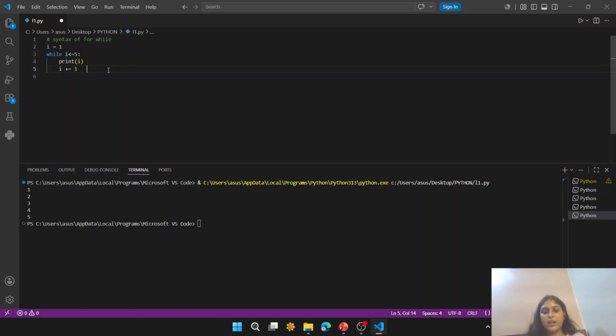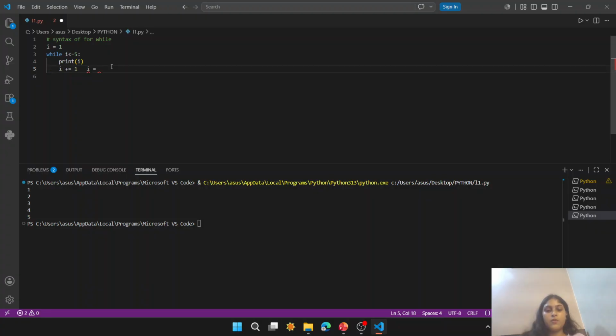Now, when the value of i becomes 5, Python checks: is 5 less than or equal to 5? Since 5 is not less than 5, but it is equal to 5, this condition is true. It prints i, that is 5, and updates its value.